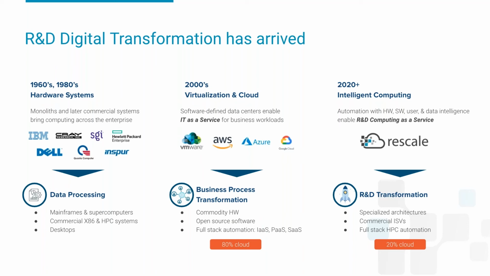Now, the good news is that R&D transformation in each of these challenges now have solutions, right? So first, cloud providers are aggressively adopting new hardware architectures which are specialized for HPC. So today, our study indicates that we have around 300 architectures available from cloud providers which are specific to HPC needs. Secondly, ISVs such as Convergent Science have actually increased their role in the cloud. Convergent Science, like I said, is one of our ISVs who partner with us to bring on software on demand, pay-as-you-go licensing option. So it gives you complete flexibility, and full stack solutions like Rescale, we believe, will provide you the R&D computing as a service that will empower your R&D department and IT with control.